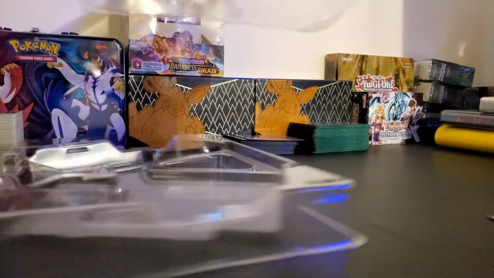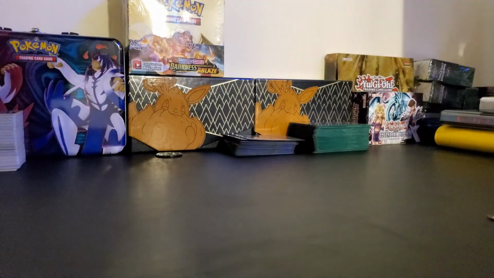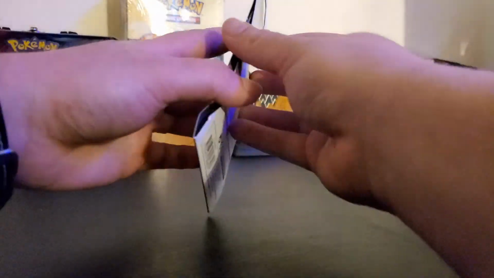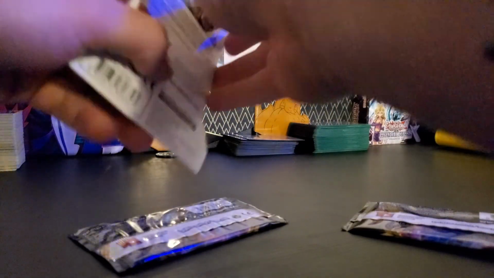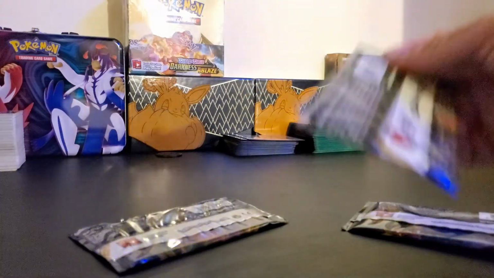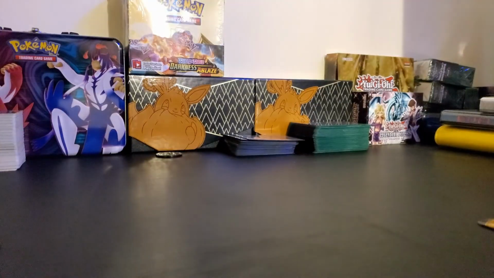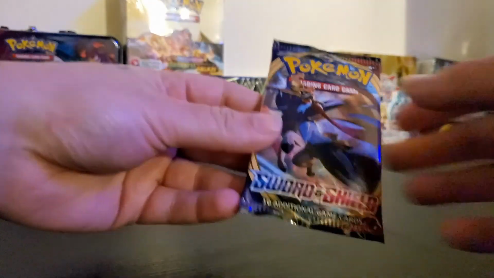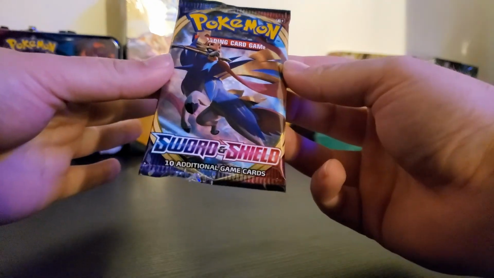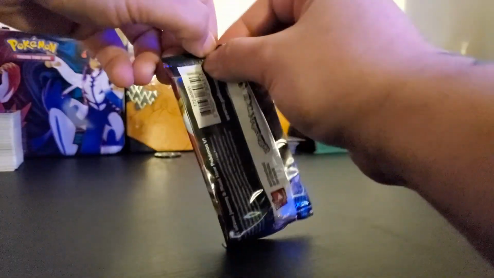Put this back together. Get that out of the way. We're just going to tear open these bad boys, get them out of the sleeves just so it makes it easier. Less work later on. Alright, we got seven packs here. I guess we're gonna start with the base set Sun and Moon. I believe that is Zacian or whatever. Zamazenta. Zamazenta is the shield boy.